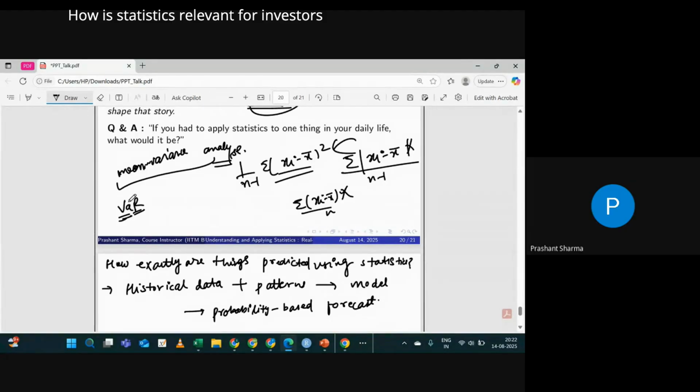Investors also use hypothesis testing to check if a stock strategy outperforms the market. These are the ways of portfolio optimization, risk assessment and so on.